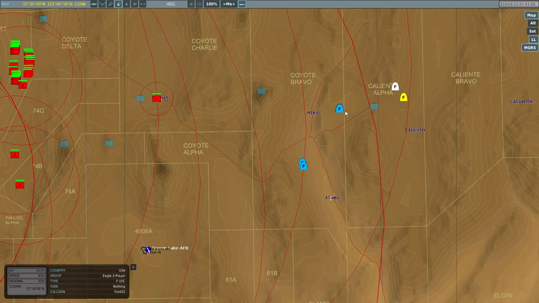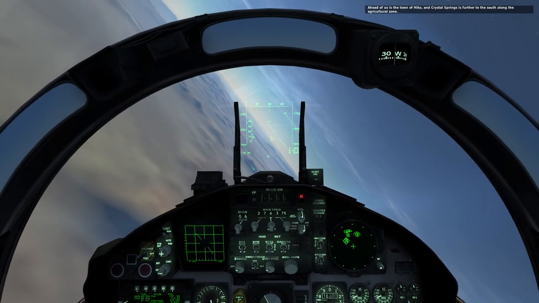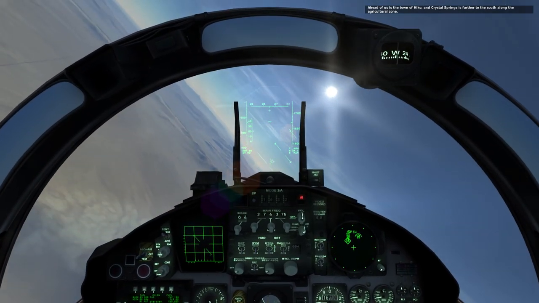Ahead of us is the town of Hico, yeah. And Crystal Springs is further to the south, along the agricultural zone.